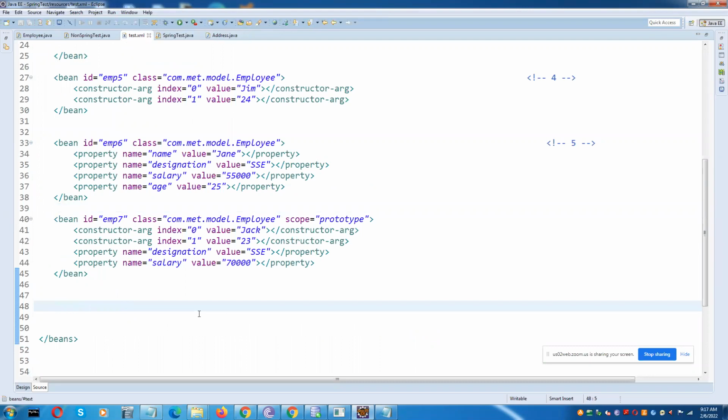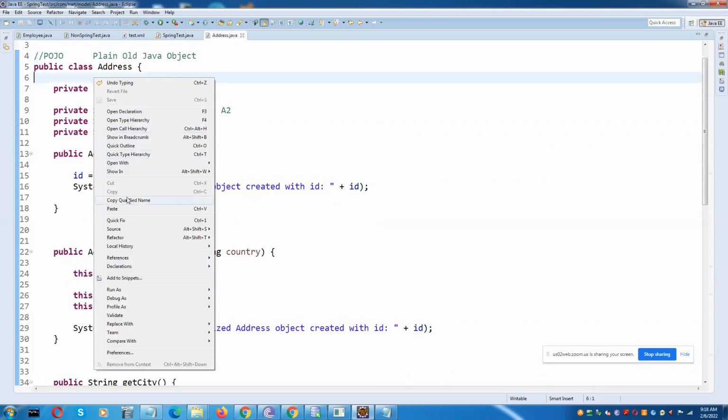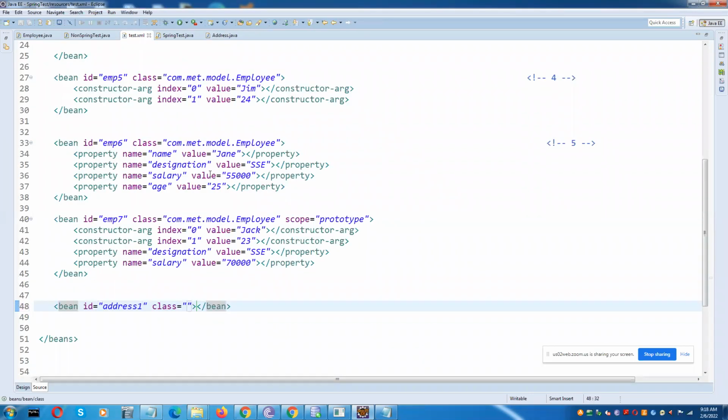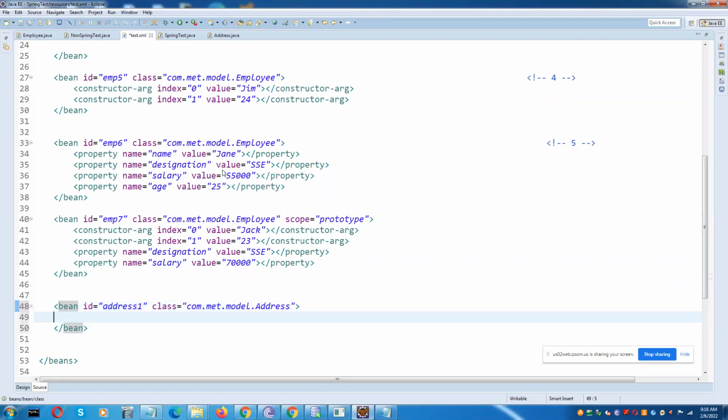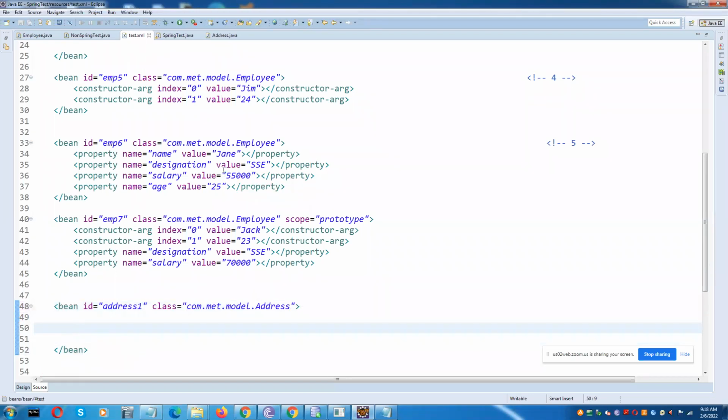So we'll write like this: angular bracket bean ID equals to address bean, class equals to fully qualified name of the class. Okay. And then, so this will invoke which constructor, guys? If I write this much, default.